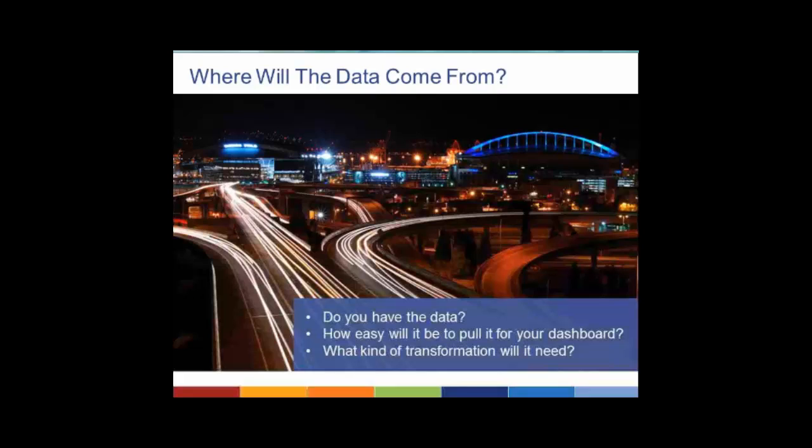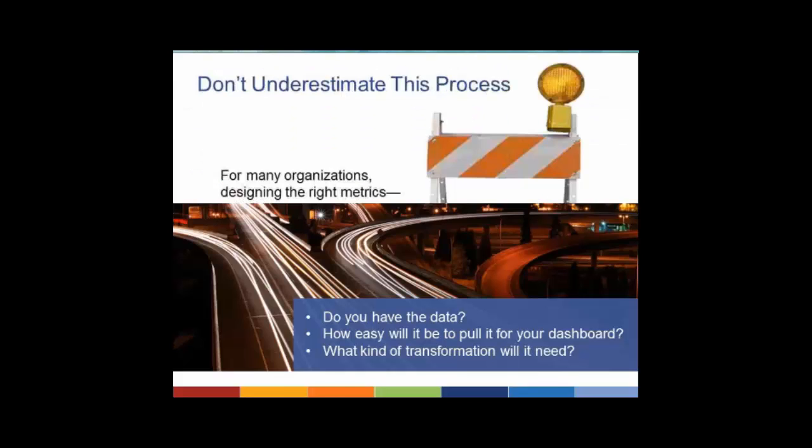You definitely want to think about whether you have this data. Where is it going to come from? How easy is it going to be to pull? What kind of transfer? So is this something that I can just easily get the data and plop it in a bar chart, or is it coming from 19 different systems and they all need to be morphed and deduped before anything can be done? Because that's going to inform things. If something's going to be super hard, well, then it needs to be pretty darn useful before you go there, or at least to start there.